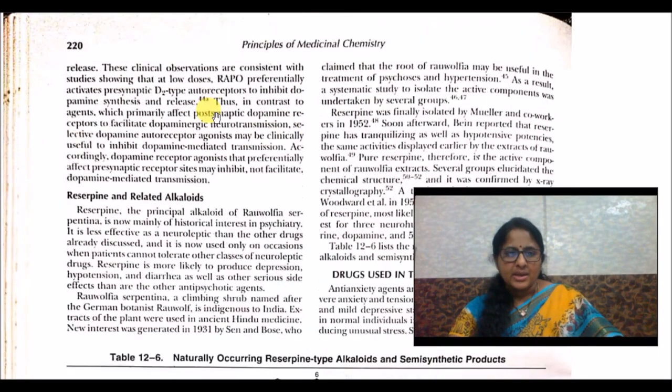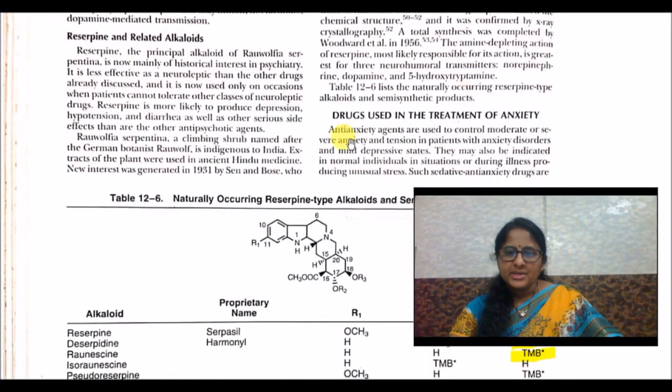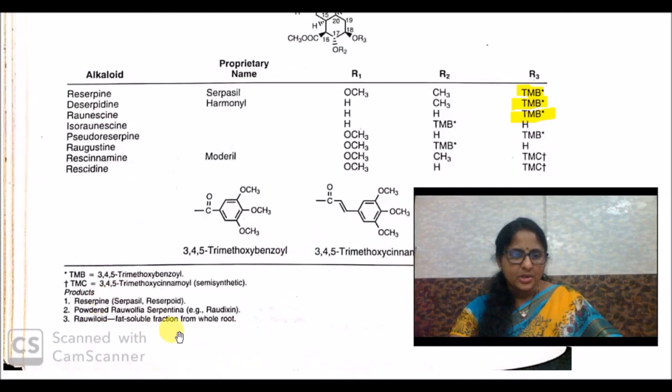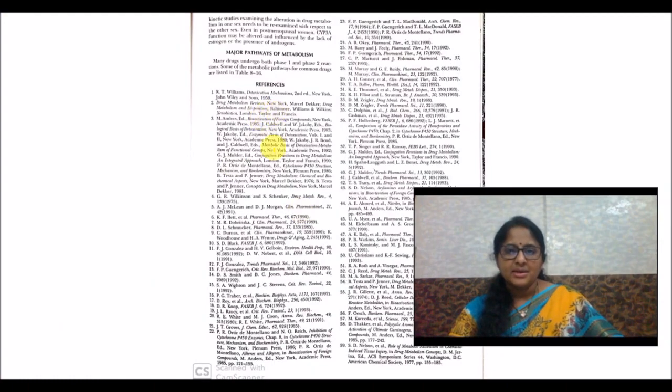Okay, next. Here you can see superscript number 44A. And here you can see the number 45 as superscript, and here 46 and 47. And the related information is not given at the bottom of the page. Okay, let's check in the last page of the chapter. See here, this is the last page of the chapter.